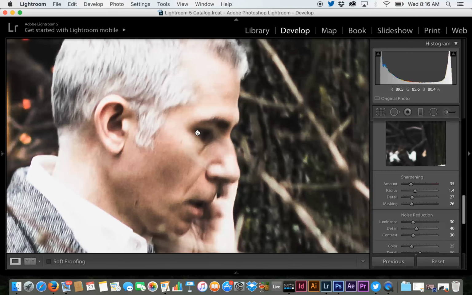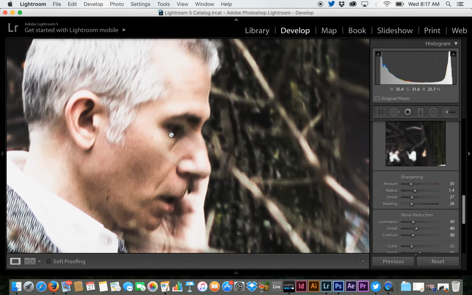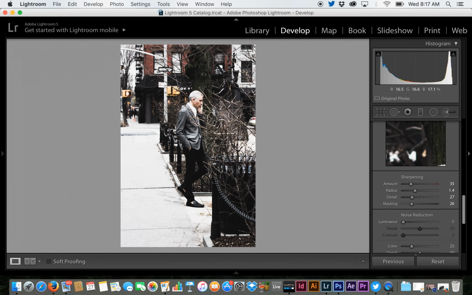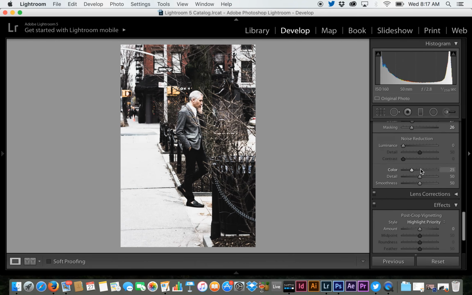So you see it just immediately softens it up a lot, and I'm not a huge fan of that, but like I said, the subject is pretty far away from the foreground, so I can probably get away with it. But a little bit of grain doesn't hurt, so that looks good right there. I really like that. The noise reduction, I'm sure you can find a tutorial on that.